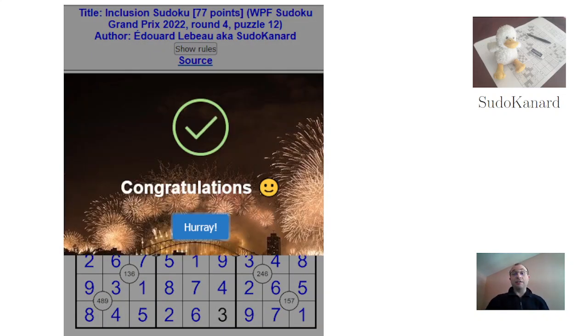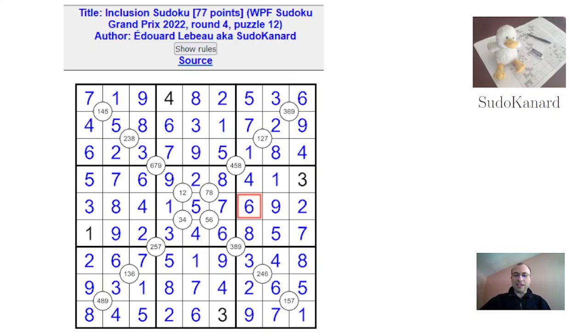And this finishes the solve of this puzzle, called quadruple Sudoku or inclusion Sudoku, as you like it. And it was one of the latest puzzles that I submitted. Or well, I submitted the whole booklet in one file, but it was one of the last puzzles that I created, and I must say I was very pleased with it. And I'm very glad that it made the cut, that it was featured in the actual round.